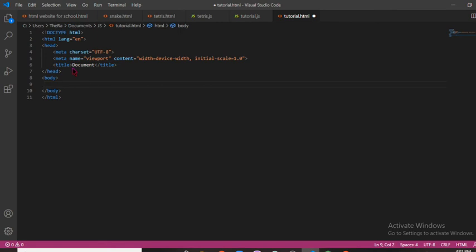While you press tab, just type over here script. Now in this area it will create JavaScript.